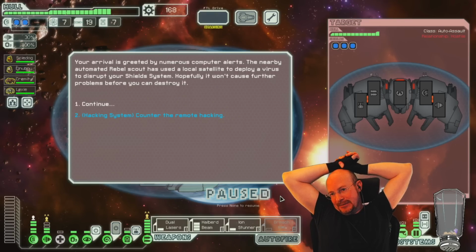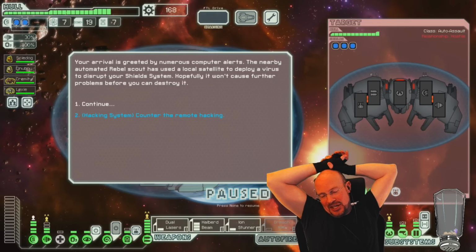Free shield hack. This is, I think, a double offensive drone ship right here. Sub special tactics. I think this is that same event, man. Instead of an auto hacker, it's an auto assault, which means they get a free hack on my shields, probably double drones, 5 weapon power.